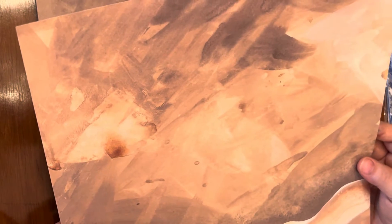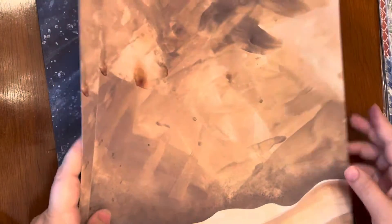Then they have this one that almost looks like you're in a canyon — very distressed in some sense. You've got these like watermarks on the paper. This is very brown as well and the back has this fan type of design, and again you have sections that are very dark in color and very light.